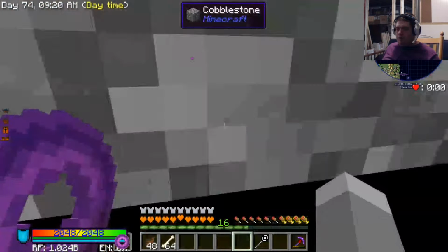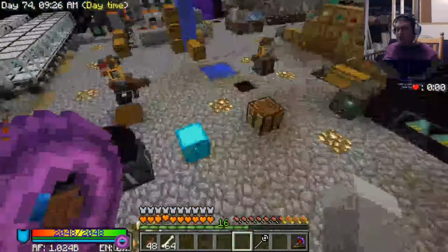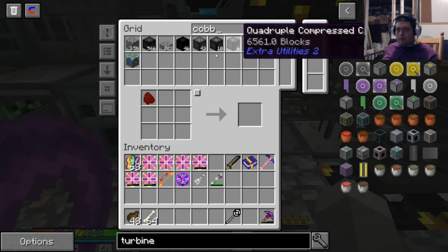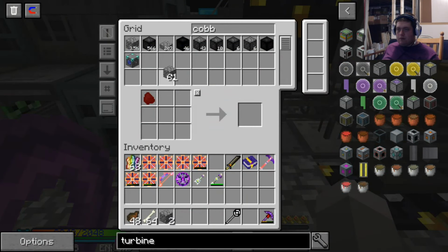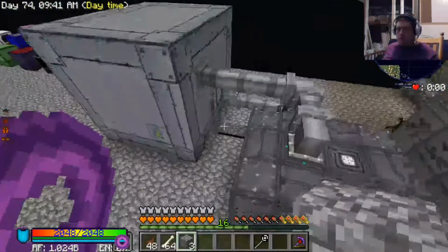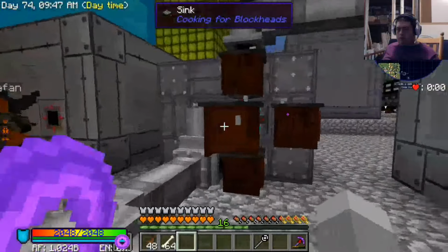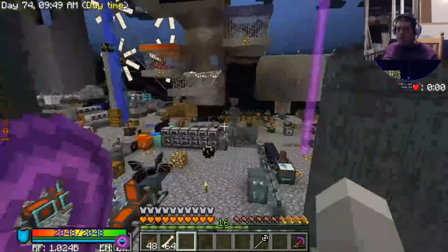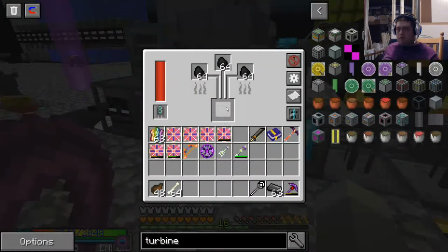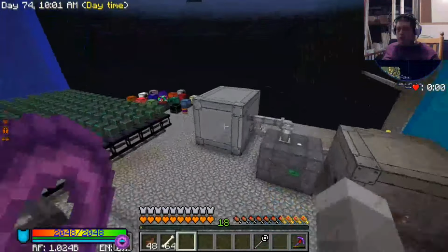So wait, what do I do to generate power with this thing? Because it's not exactly being very forthcoming about it. Well, I'll show you. No. Think. I'm just gonna do doop doop doop, and that should get mine.